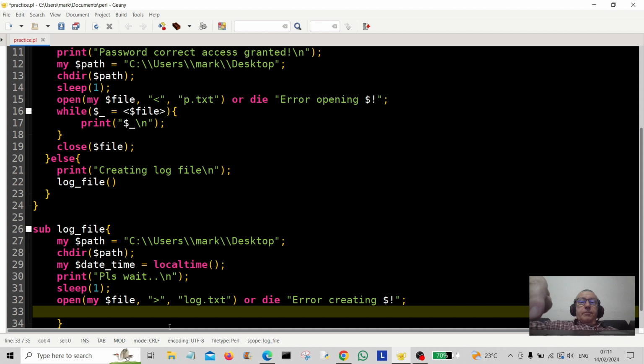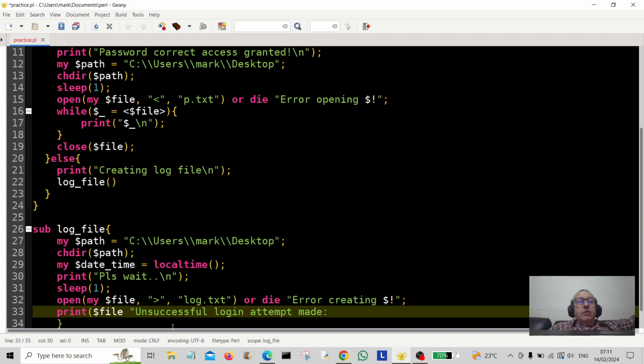Right, we're going to print some information into this file that we've just created here. So it's going to be a scalar file, and we're going to print a message in, something like successful login attempt. Okay, let's say made.